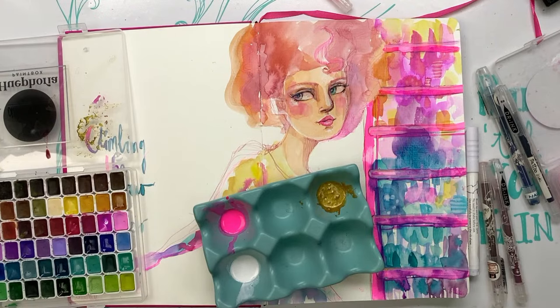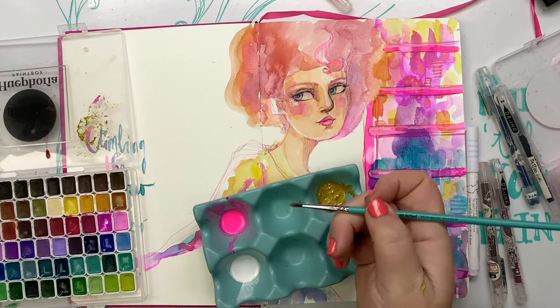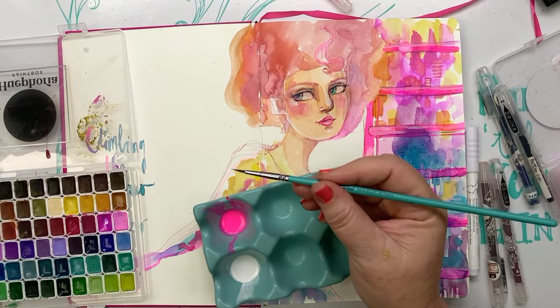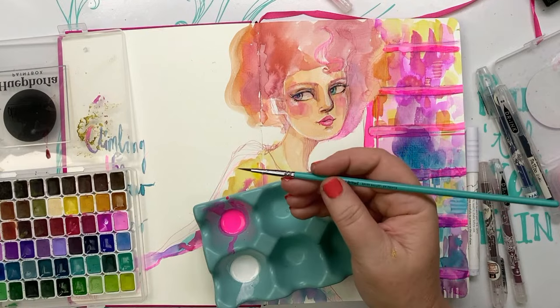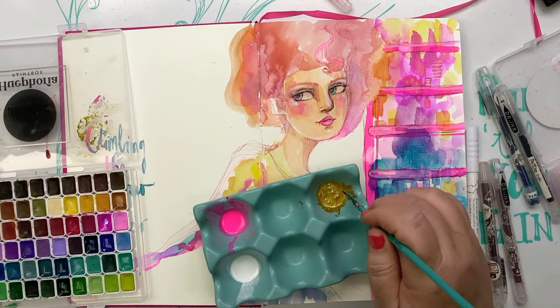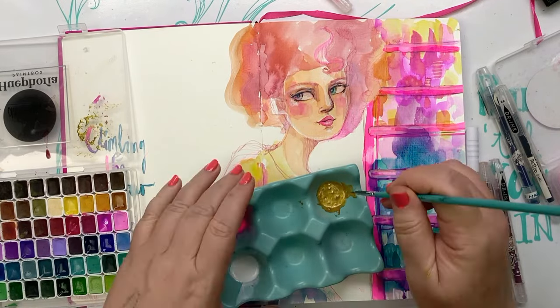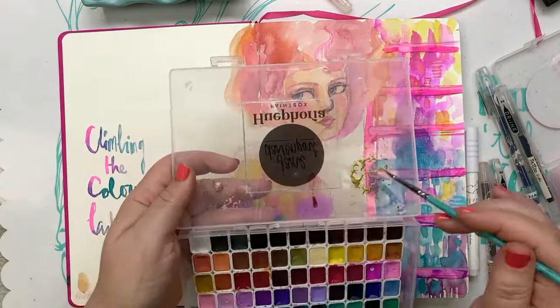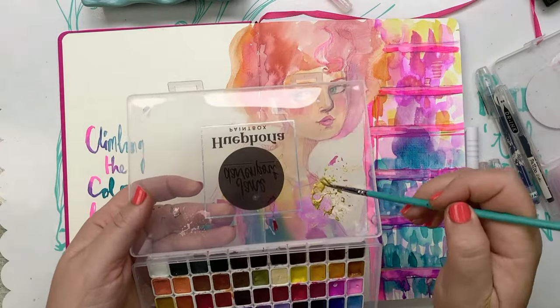Right, which brush? I'm going to use a fine little number. This is from the On Point set, the Brush Ballet. This is a 2, this little fine one. And so I'm grabbing my gold there. But don't forget, I've also got some gold on here too.